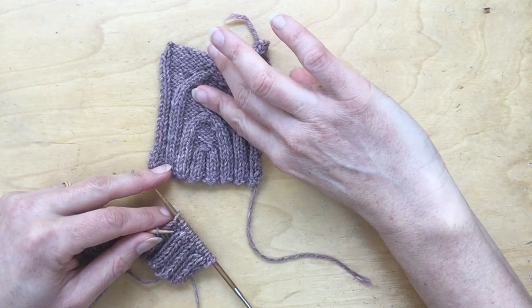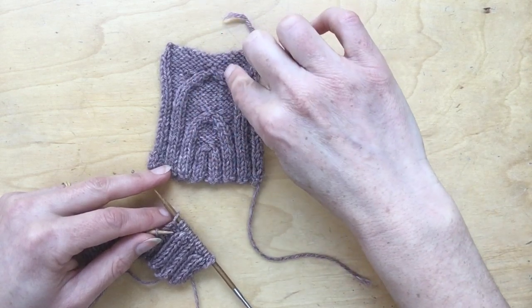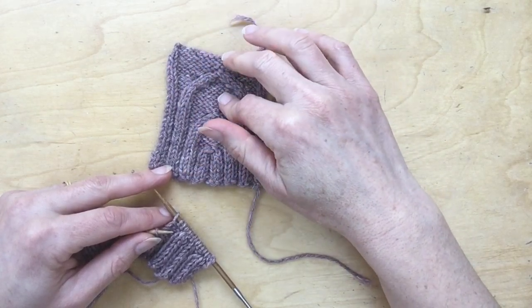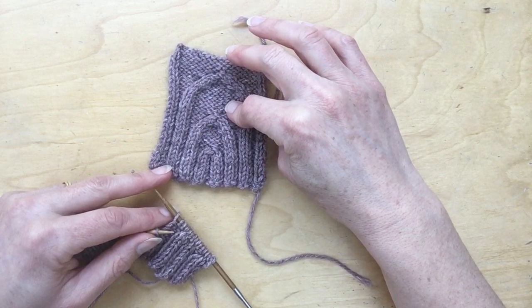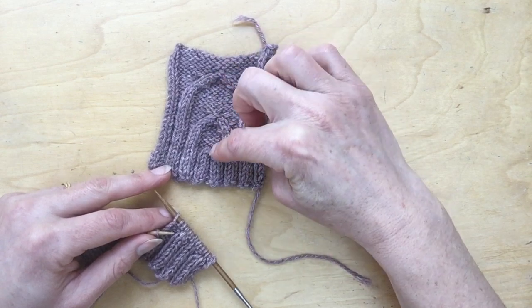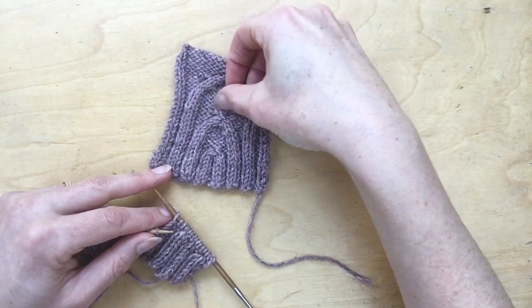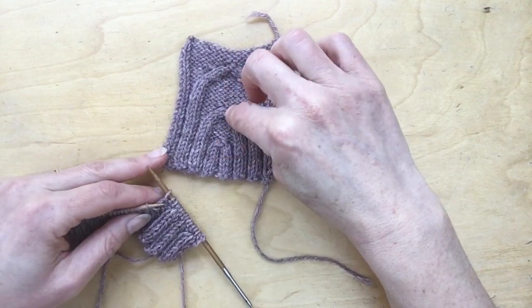Sometimes they're made as part of the actual cable stitch itself, as in you might have loops in the side that look like they appear and disappear. In this case, the actual stitch pattern itself is making use of those closed loops to make it look like the cable disappears or it arches over into itself. The way it works is you decrease all the cable stitches very quickly, and then immediately change to the reverse stockinette stitch pattern. I'm going to take a look at how you do those decreases in this video.